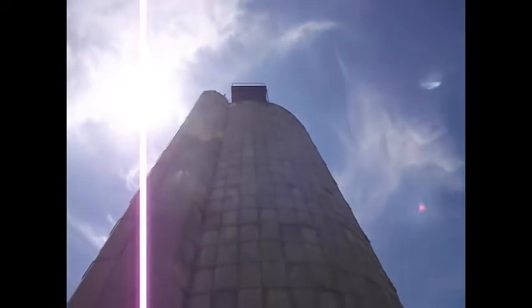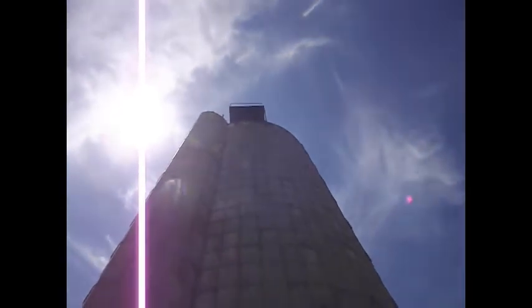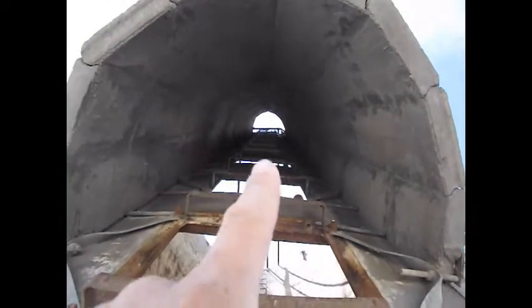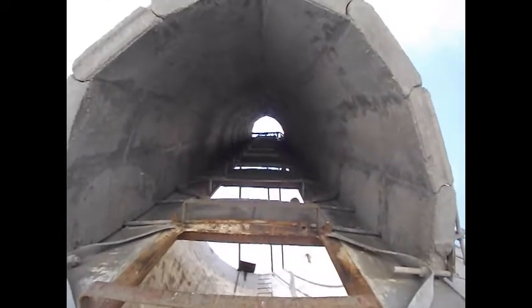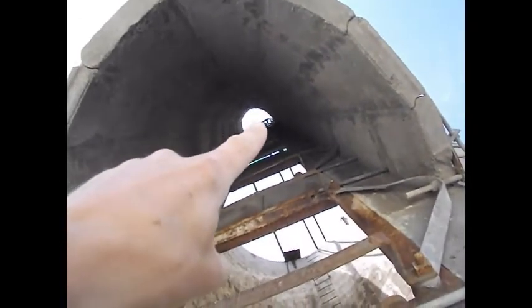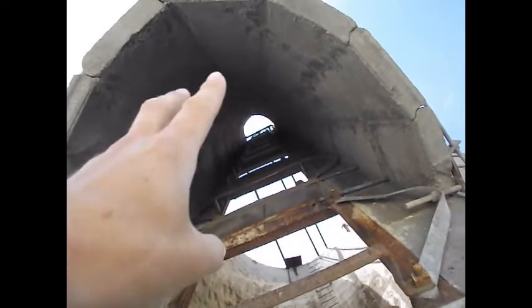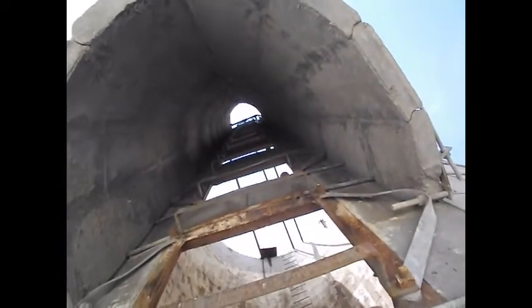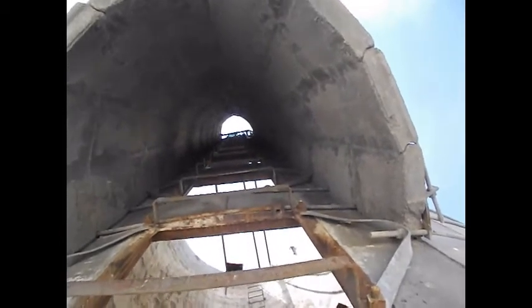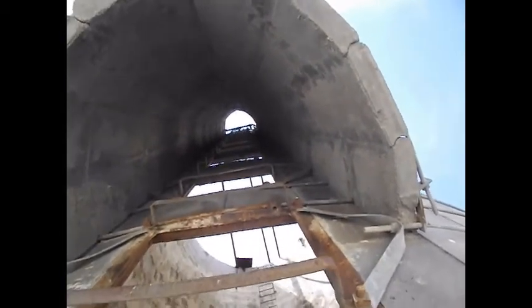And like I said, that's the rappel station that I first put on. That was the first modification I did to it. The reason we put this rappel platform here is because inside this concrete tube here is a ladder that goes up there. So you can just climb up this and go step over onto the rappel station. And if you can see, I got a couple anchors put in up there too on this concrete part. So if someone is new to the game and wants to be belayed, it's real easy to do it that way. I'm not gonna make fun of anybody who doesn't want to climb a ladder without protection.